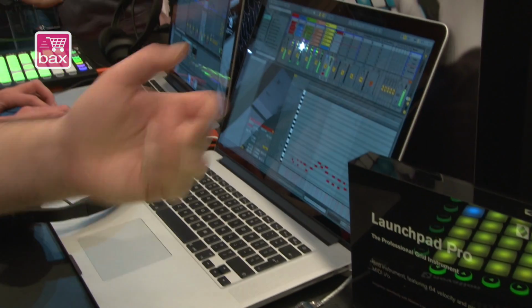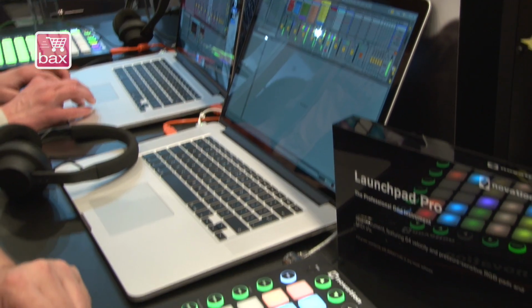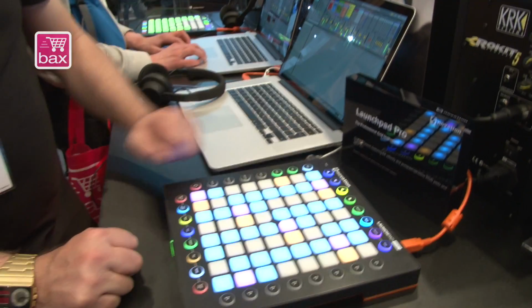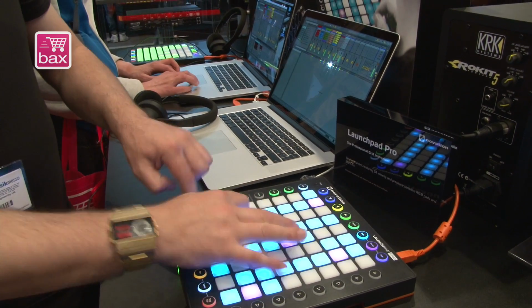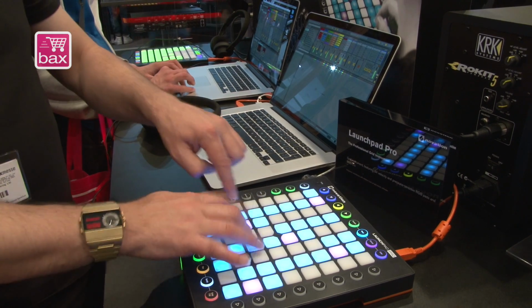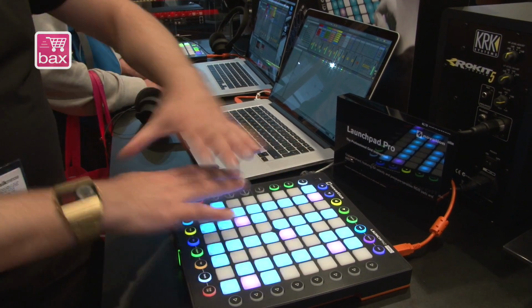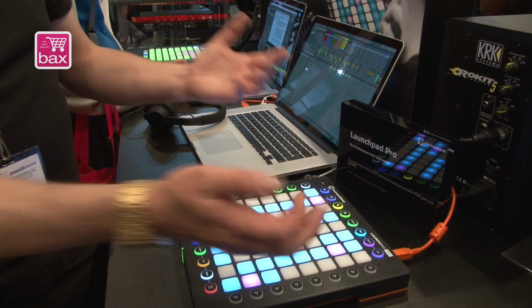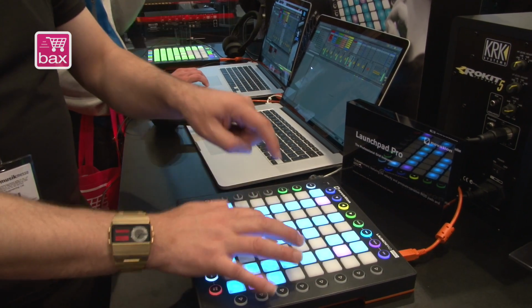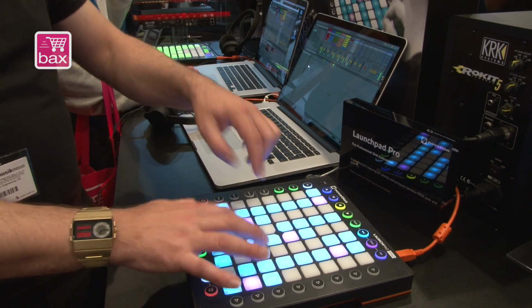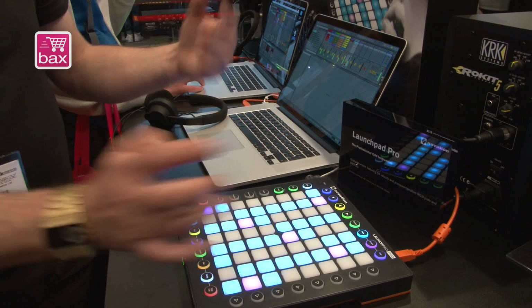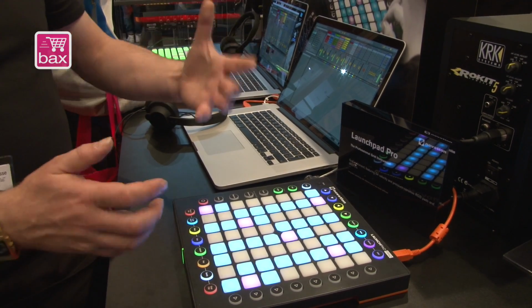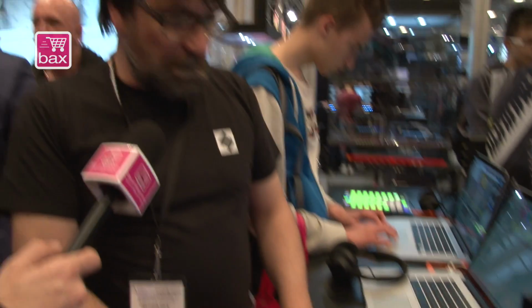Now if I move to another track, and this is a pitched instrument now, I have the ability to play my instruments here, and again I can record in. This time we have a chromatic keyboard. The purple notes represent octaves, the blue lights represent the white notes of a keyboard, and the unlit sections here represent, I suppose, the black notes on a keyboard as well.